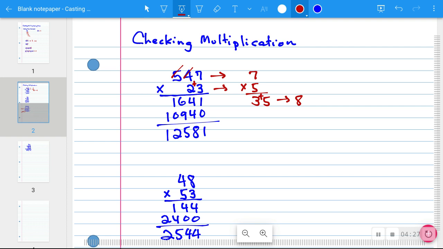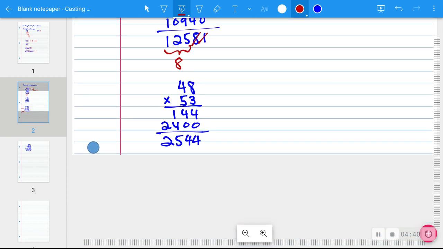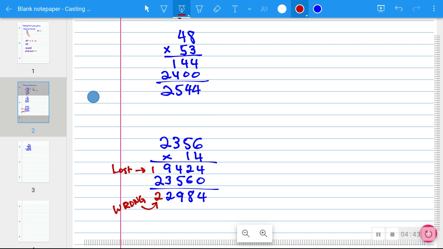Okay, I think we can cross off 8 and 1, adds up to 9. And the remaining 3 digits here add up to 8. So we've done that one correctly. And notice that we're not having to redo the problem to check it. Okay, here's another one that supposedly is done correctly. Let's check it. 4 and 8 add up to 12, and in turn, the 1 and 2 in the 12 adds up to 3. All right, 5 and 3 adds up to 8, and that one's already ready to go.